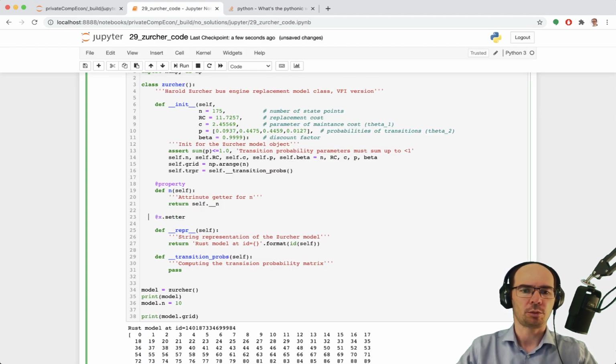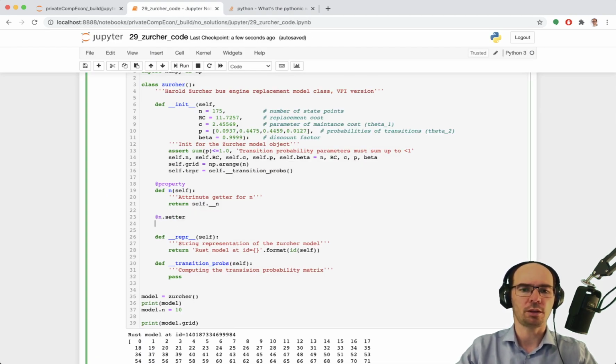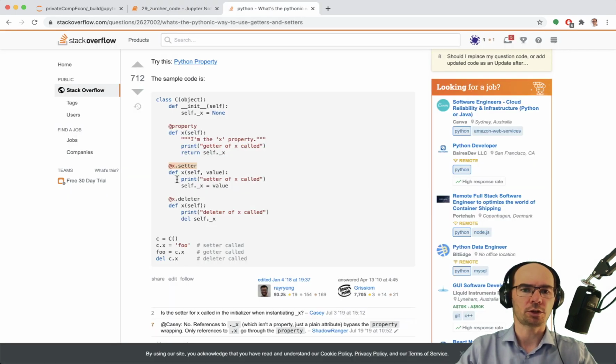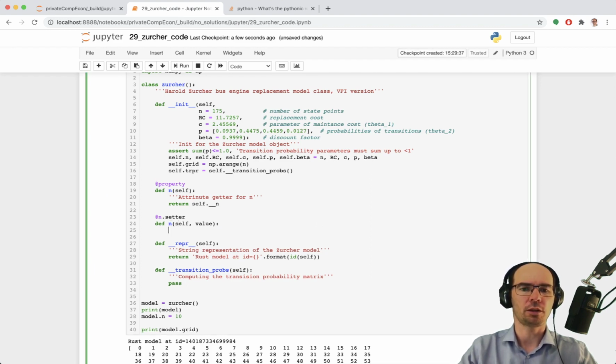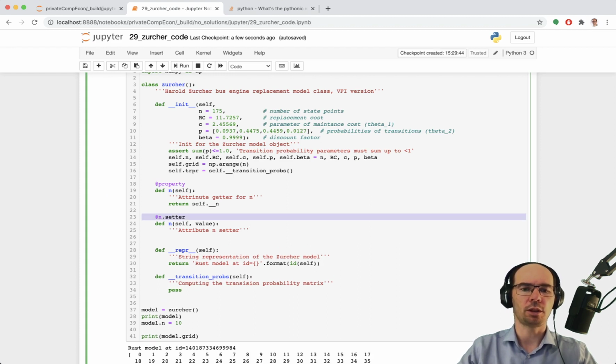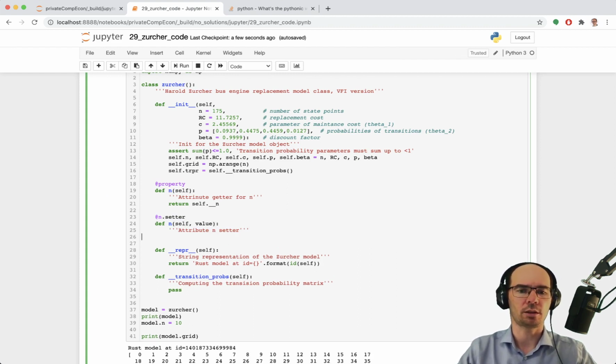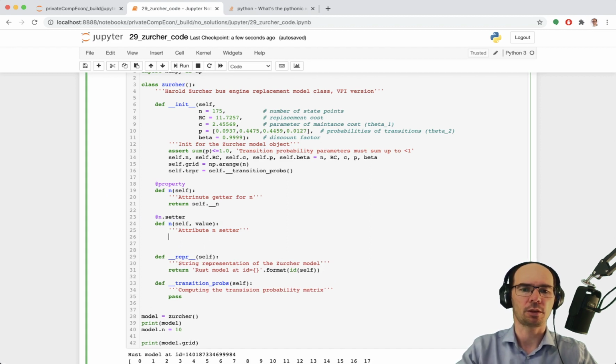So we will have property n setter with a function def n self value. Now this will be called every time an n is assigned something. All right.